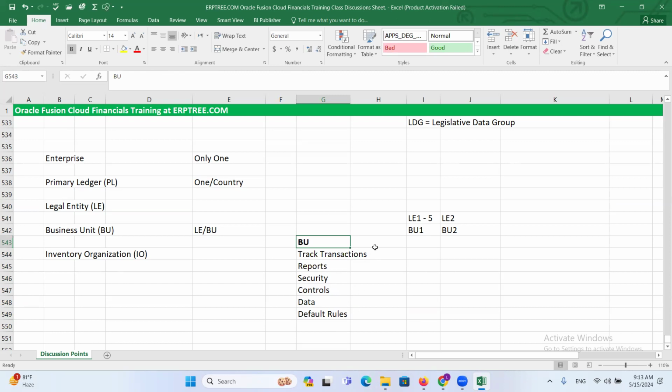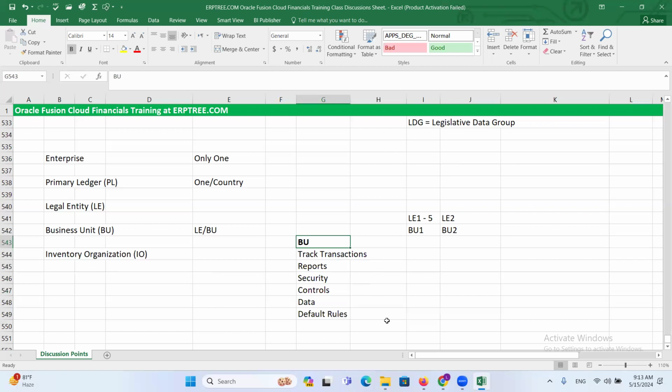All the real business transactions are recorded at BU level. In payables, if you want to record a transaction, without a BU you cannot create any invoice or process any payment. From the receivables side, if you want to create the sales invoice and record the receipt, without a BU nothing will happen. From the purchasing application, if you want to create purchase orders, requisitions, etcetera, without a BU it is not possible. From the sales application, order management, if you want to create or process any sales orders, the BU is required. So the key data segregation placeholder is the business unit. So what do you mean by business unit?